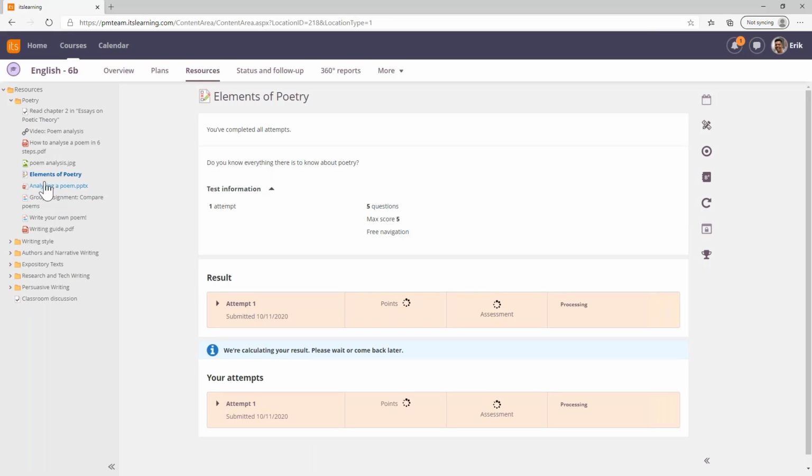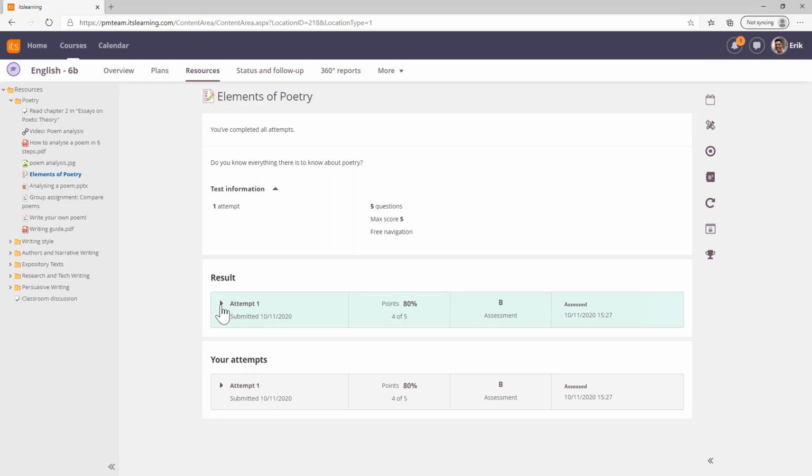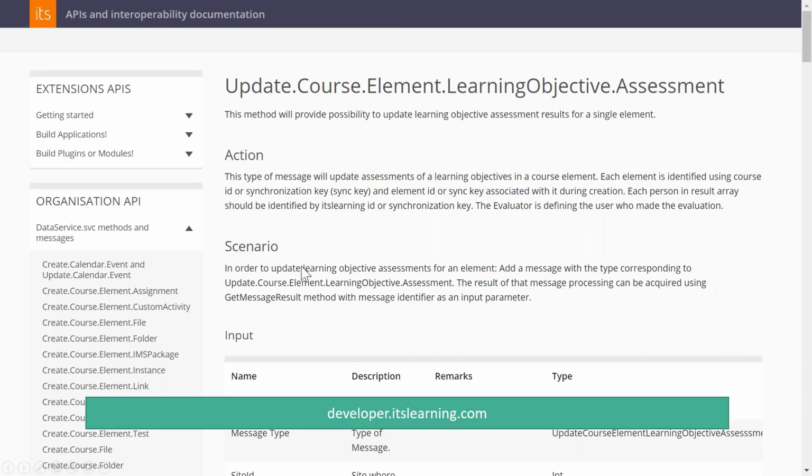All right, so I've shown you a couple of tools that can be used to assess learning objectives, and I'll show you in a bit how that ends up in the report. So, 4 out of 5 correct. Let me first jump back to my presentation. And I see there is one more question.